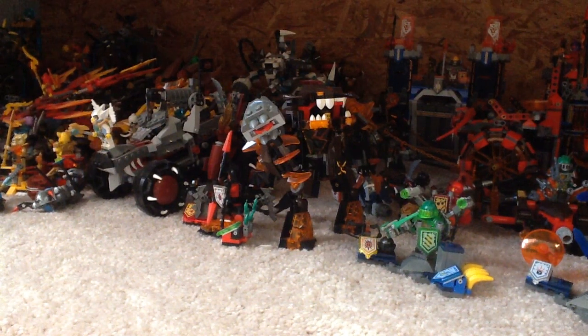Next up we have the City line — specifically the Volcano Explorers, which uses rock and ice pieces as volcanic rock with a crystal element inside and is lined with some yellow. Sets range from 60120 to 60124: the Volcano Starter Set for 9 pounds, Exploration Truck for 15 pounds, Volcano Crawler for 25 pounds, Volcano Supply Helicopter for 40 pounds, and the Volcano Research Base for 80 pounds. The Research Base has a small vehicle built from big rock pieces with an exploding function, a mobile exploration vehicle, and a mineral analyzer drill on small caterpillar tracks. There is also a new version of the drill piece.